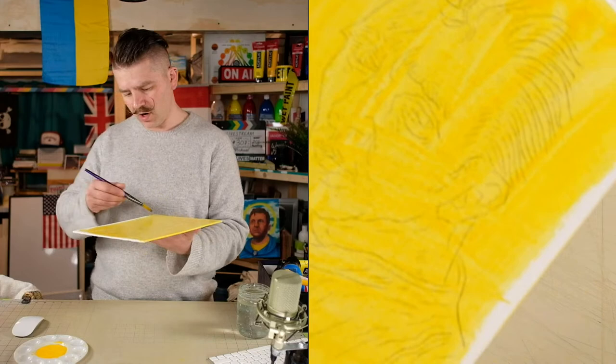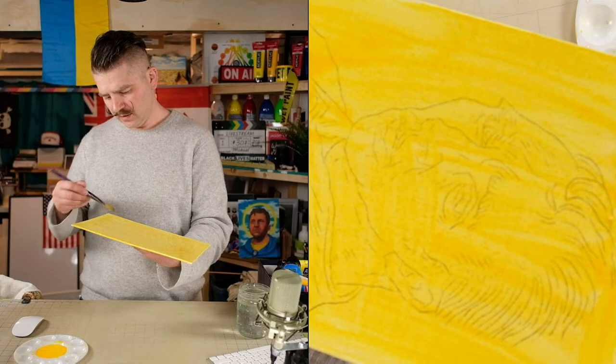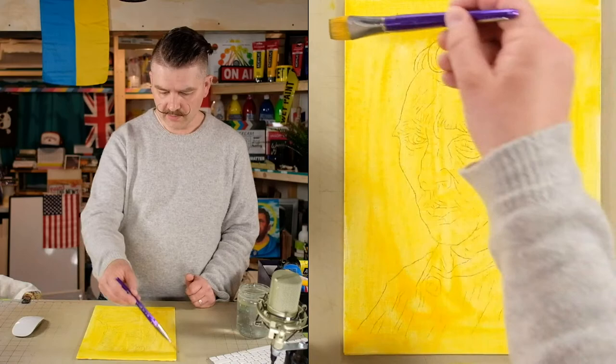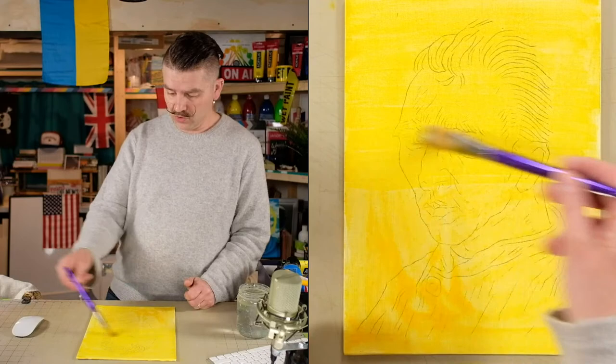And again, the white of the canvas I always find just a little bit distracting. If I ever see it through the paint or between brush strokes, to me it always just looks like a painting is unfinished. So this just gives it a little bit more of a, I think, finished quality, professional quality. And you could use any color. Like we've used a cool red, a magenta, that kind of thing on here.